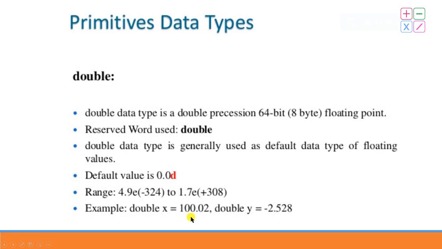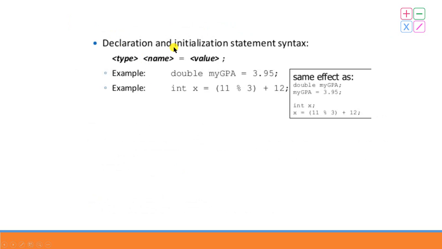That is also valid. And also you can write a number with digits, a decimal point, and a fractional part with the letter D. D means double data type. If you put an F, that would be a floating point data type. And then when you do a declaration, you put a type and then a name equals some number, or you can use an expression to calculate a certain value to assign to the x variable.